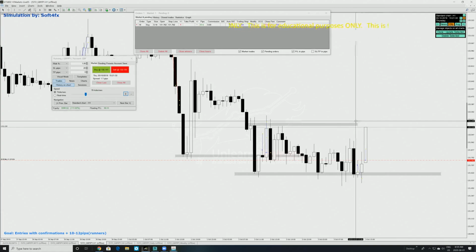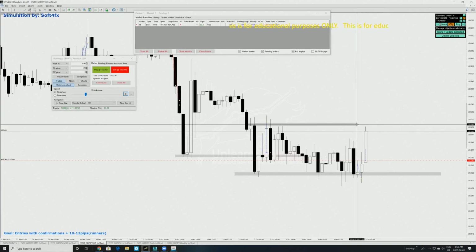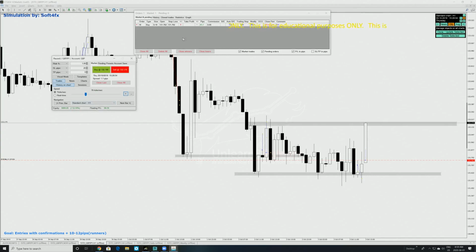We're moving up towards 132, 160. I think at this point we could secure some more positions here too. Just got to wait for it to come up a little bit. Okay, perfect, we're coming up to this area here. Wow, 41 pips. Close partials here. Let's close another 50% right here and let the rest run. I have no idea if it breaks or not. If it breaks, awesome. If it doesn't, then we get stopped out at break even, right?